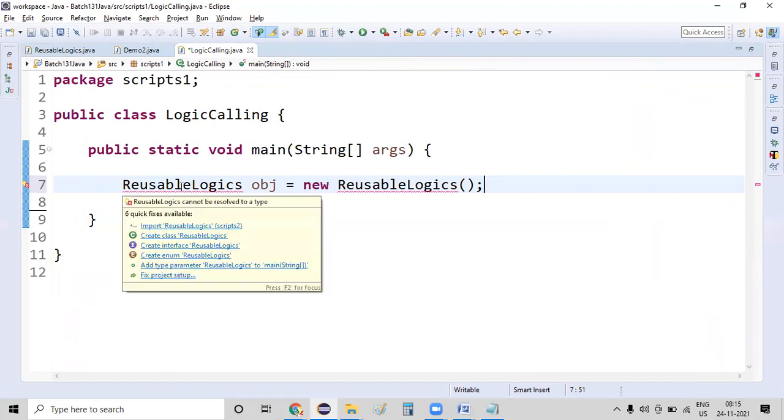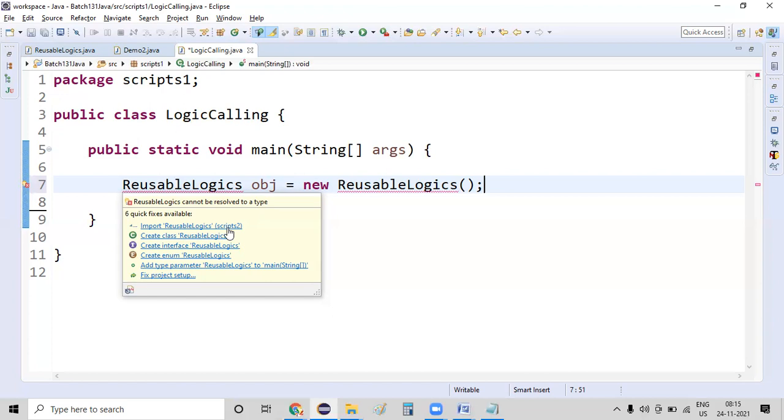If you mouse over on these reusable logics, it's stating that, buddy, I recognize these reusable logics, and I'm giving you 6 different fixes. The first fix is import ReusableLogics from script 2. What does it mean?